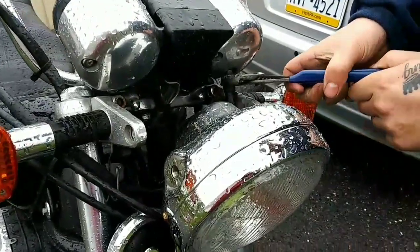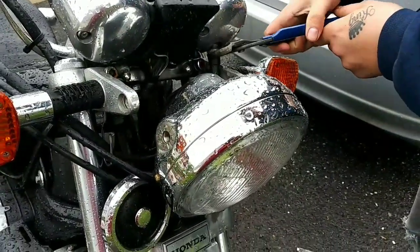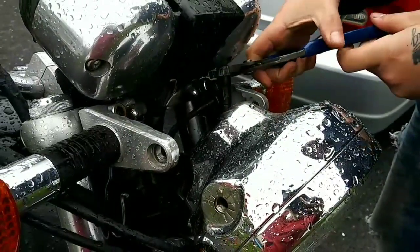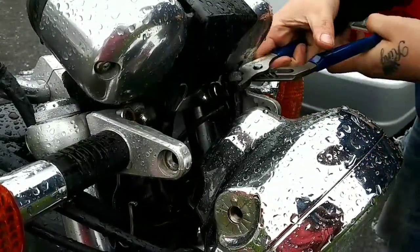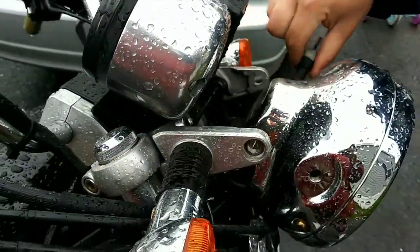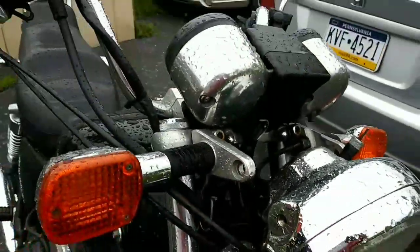We're gonna loosen the speedometer. This one you gotta take off the whole way with the wrench. Doesn't want to ever spin. There. Throttle cable's loosened. Yeah, throttle cable hook.